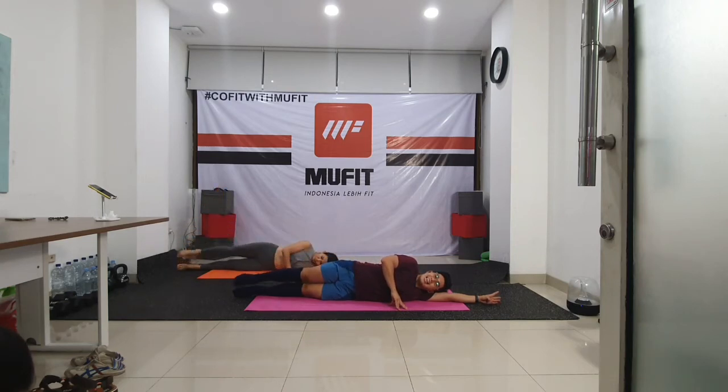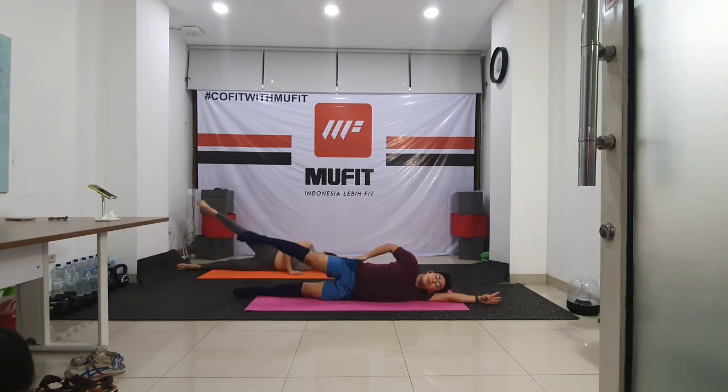Last three. And then three. Last two. Feel this glute meet and also the TFL, tensor fascia latae. That's the muscle of your outer hips or outer leg. And hold at the top.